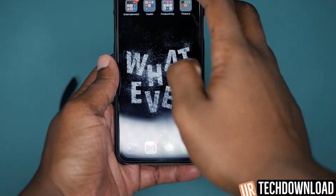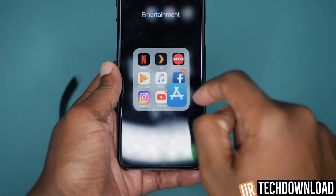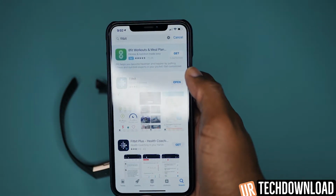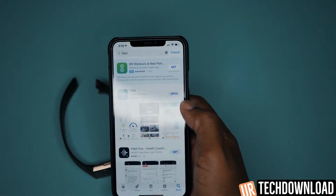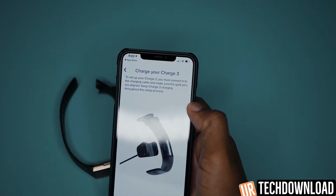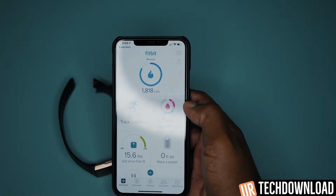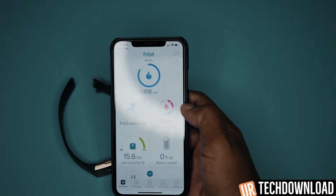All right, so the next thing you want to do is go into your app store, and from the app store you're going to want to download the Fitbit app. Now, I've already downloaded the app on the phone itself. You're just going to go through the regular download process. Then you open the app up. Now, once you've logged in using your Fitbit account, or if you don't have a Fitbit account, you can go ahead and create one on the main page.